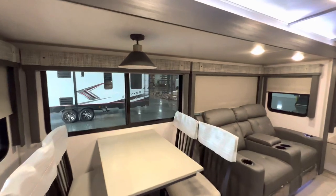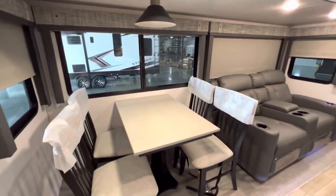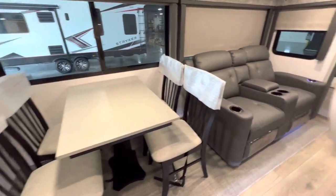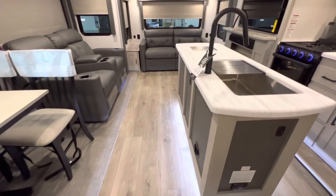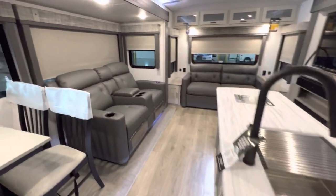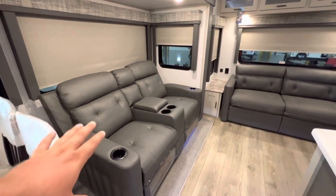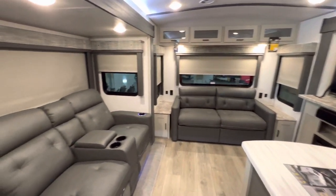A couple clicker lights — 2-2 and bada-bing. Right here you got your dinette, which seats four. Sit down, have some breakfast, drink some coffee, play some cards at night, whatever you want to do. There is tons of walking space due to the dual slides on both sides of this island — very comfortable to walk around, does not feel cramped up at all. Also, this model fixes something a lot of people dislike: you have the theater seating directly across from the entertainment, which is a big perk.